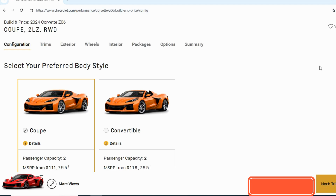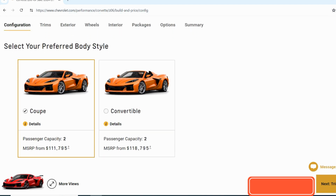First things first, coupe or convertible? Well, I really like the hardtop convertible. It's really cool and very convenient. You walk out of the grocery store, you hit the button, and the top is down by the time you get to your car. However, it does cost more money. This is a very expensive car anyway, and you cannot see the engine on the convertible. So the ability to see the engine, and the cost and weight savings for the racetrack, is what led me to go with the coupe. I'm very happy to have made that choice, although I do understand the hardtop convertible, and it does have a lot of appeal to me.